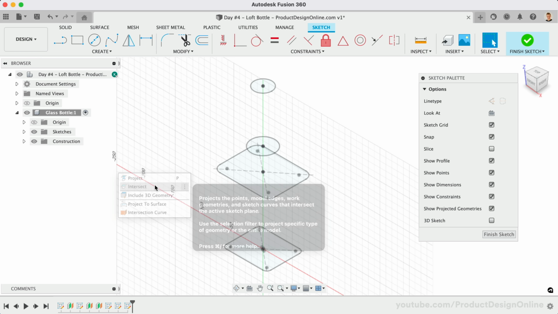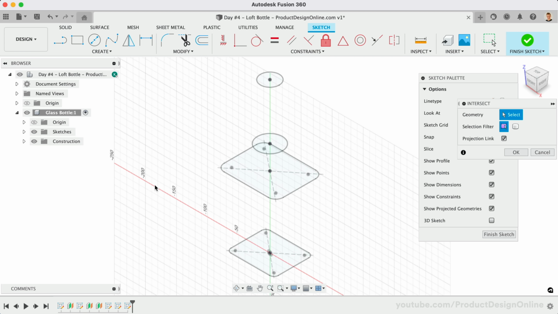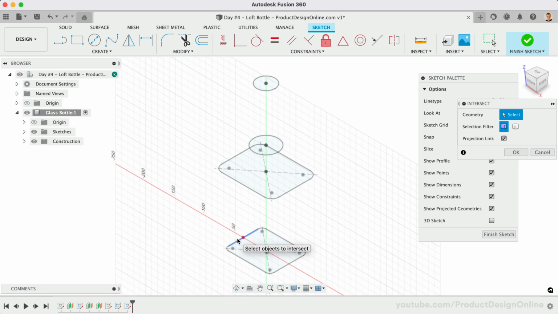Once active, let's look at the model from the home position. As we hover over the sketch lines on the left side, notice the red dot that appears in the middle. This dot represents the area of our existing geometry that intersects the active sketch plane. By selecting this geometry to intersect, we're letting the software know that we would like to reference this existing geometry in the current sketch. In other words, it allows us to guarantee that our guide rails are connected to the exact point that touches the sketch profiles.